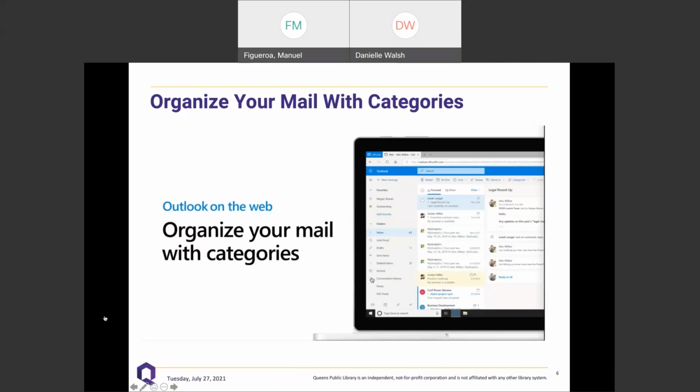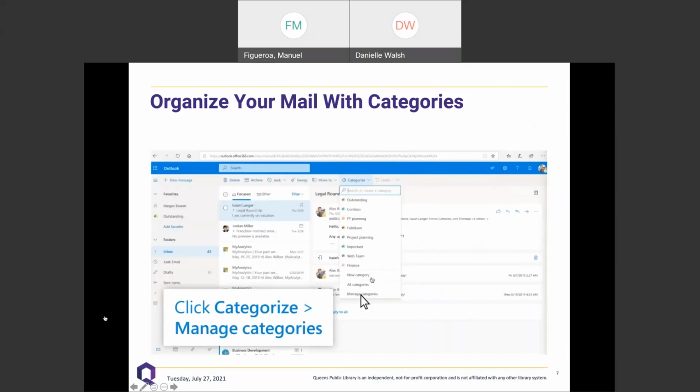What better way to put your emails in order, instead of having an overwhelmingly large inbox, than to organize your email with categories. So if you're working on projects or specific topics, you might have an email folder just for today's messages. You might have one for our Insider newsletter. You might have one for coverage and for schedules. So you will be able to create categories and then use different color coding systems to identify your emails.